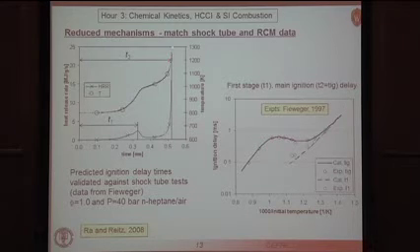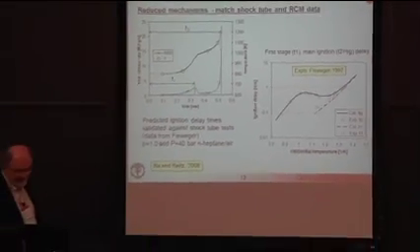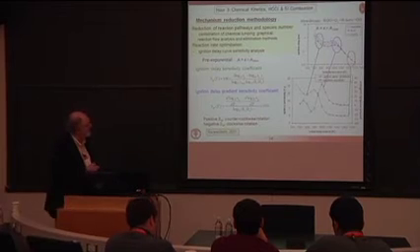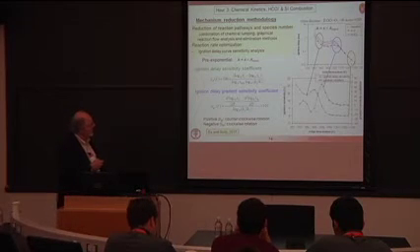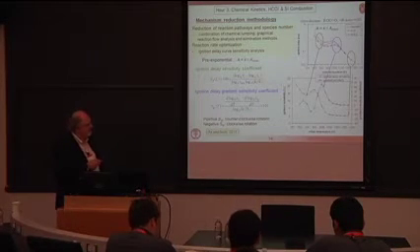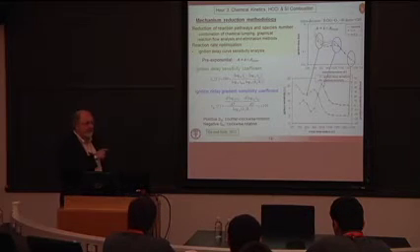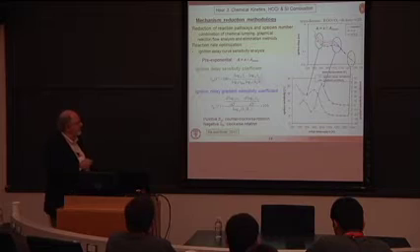This is for the second stage ignition, and this plot down here shows the first stage ignition. So one can model this entire type of experimental data with a relatively simple model, and that's described in this reference that you see here. However, when you go to more complex chemistry, you need some other tools. And I guess tonight we're going to hear about the DRG method. But anyway, there are many methods of mechanism reduction.